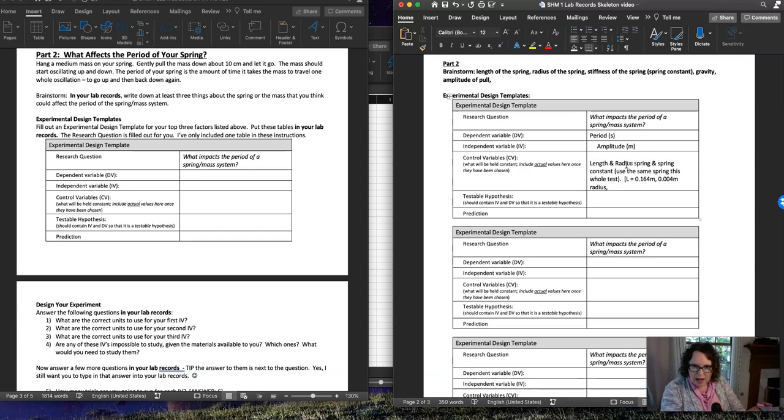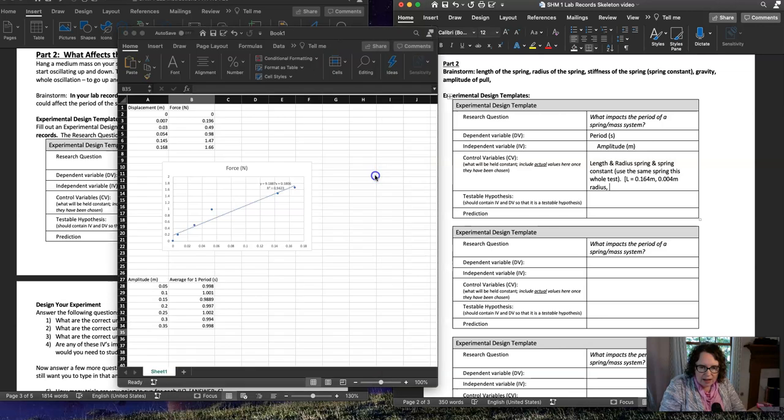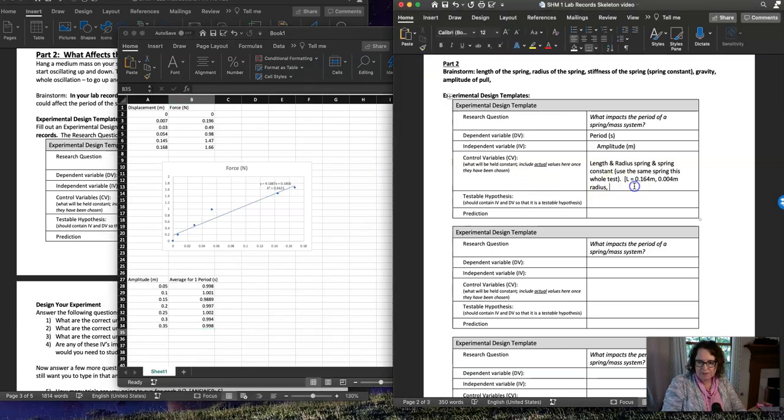And then the spring constant that I got for this, I'll have to look up. What did I get? I got 9.1887. And then spring constant equals 9.1887. And do you remember the units for spring constant? Okay, so those are my values for length, radius, and spring constant.